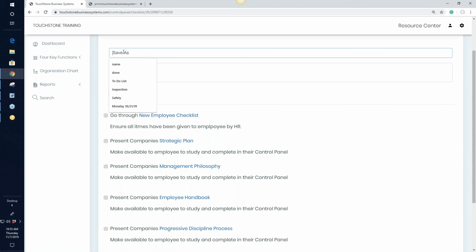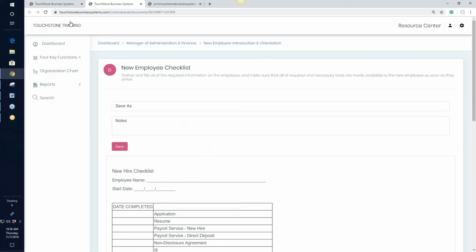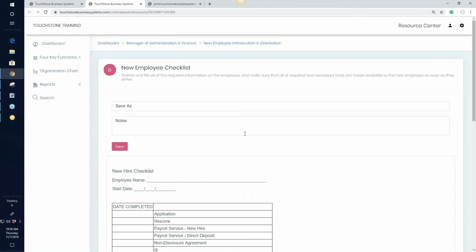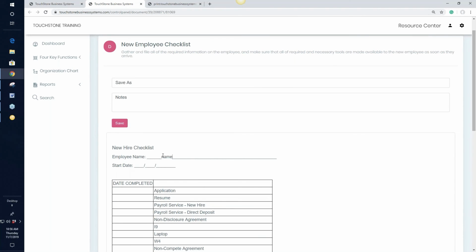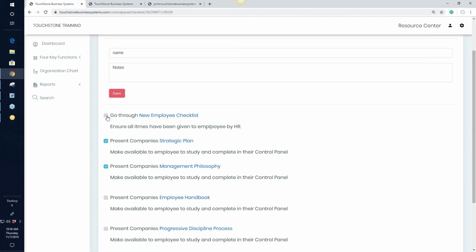So if I'm going to fill this out for a new employee, I'll just put their name right here, and then I go and start ticking these boxes off. If I want to say to myself, okay, I did these two things, now I need to fill out this new employee checklist, if you left click, it's going to open this in a new window. So you see I'm in TouchStone still right here, but now I'm in this new window. So now I can fill this out. I can put the employee's name here, and then I can X that I did these things, and then I can save this. Now this is being saved back to TouchStone, and then I can go back here to this checklist and say, yep, I did that.